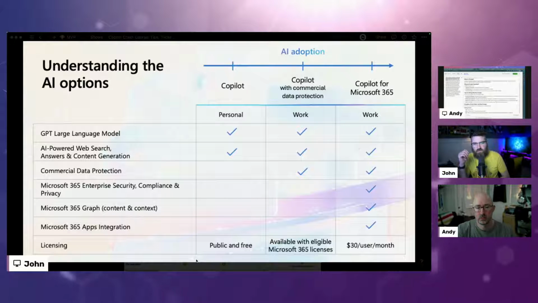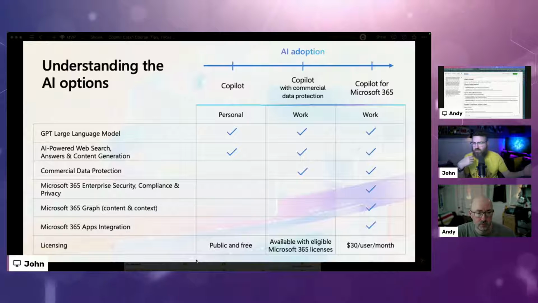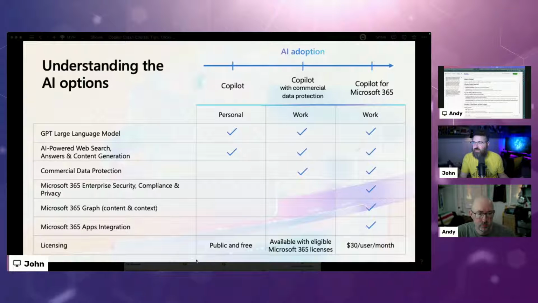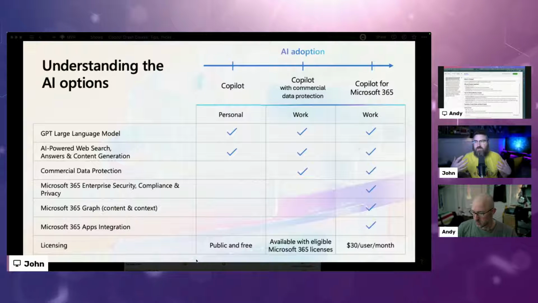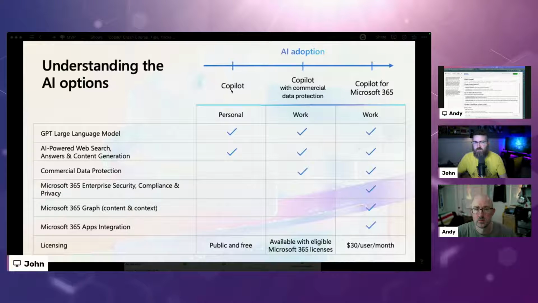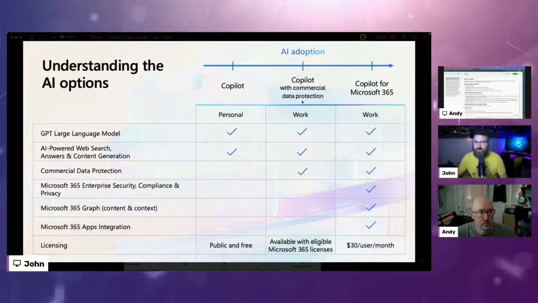Yeah. So there's Copilot versus Copilot versus Copilot. Like everything's getting named Copilot, right? And there's three flavors of what's called Copilot, and that's excluding Copilot for Sales and Copilot Studio and all that. When we're talking about the chatbot experience that's similar to ChatGPT, there's Copilot for consumers, there's Copilot which used to be called Bing Chat Enterprise. Now that's called Copilot with commercial data protection. That's that little green flag that says your data is protected.